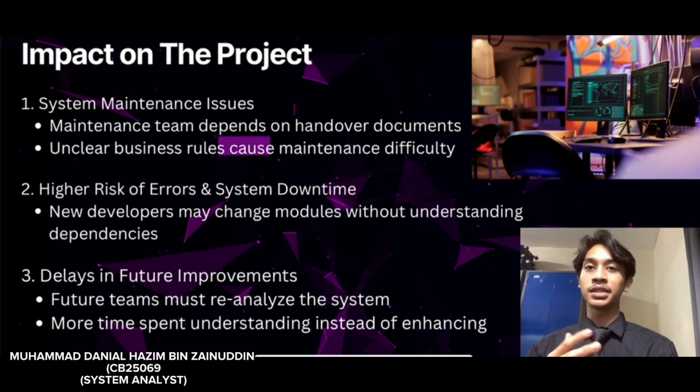Third is delays in future improvement. Future teams may spend extra time understanding the system, slowing down enhancements, because they need to reanalyze the system. In summary, as a system analyst, it is critical to ensure that all requirement modifications are fully recorded and communicated so the project benefits from incremental delivery and can evolve efficiently.